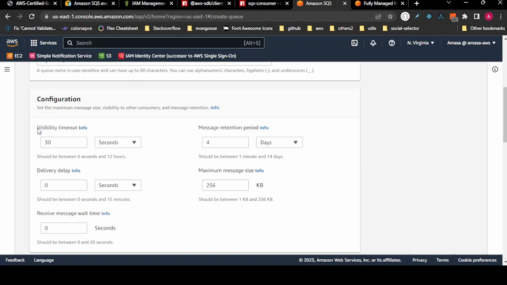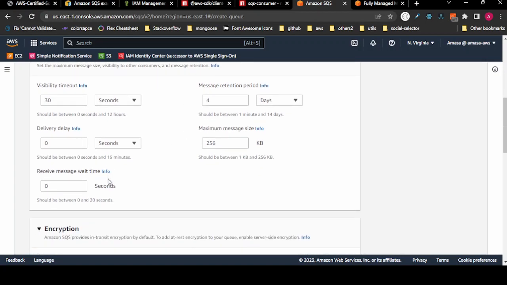For visibility timeout, you can set it to 30 seconds or 30 minutes or hours, depending on your use case. From AWS, it's 0 seconds to 12 hours. Once you set this, when you pull a message, the message becomes invisible on the queue for 30 seconds. So in case other consumers pull that queue, they won't see the message, if you get what I mean. Hopefully when we get to building the application, it becomes clearer. In summary, it gives the application time to process the message. So let's say it takes 10 seconds to process the message, you can set it to 10 seconds. We'll see this when we get to building the application.